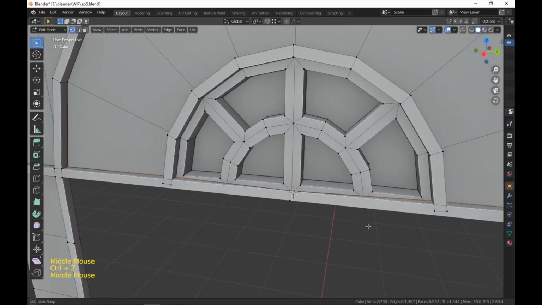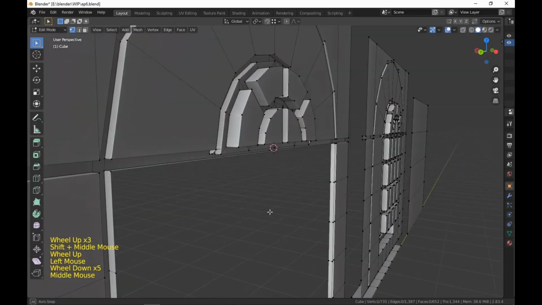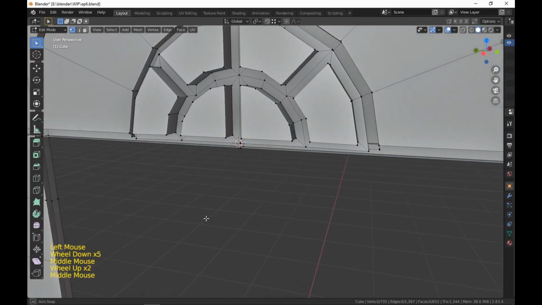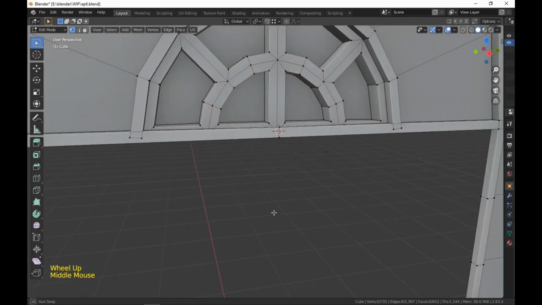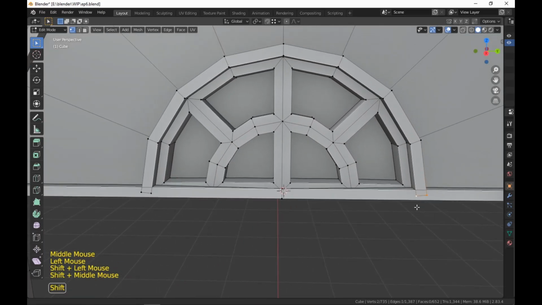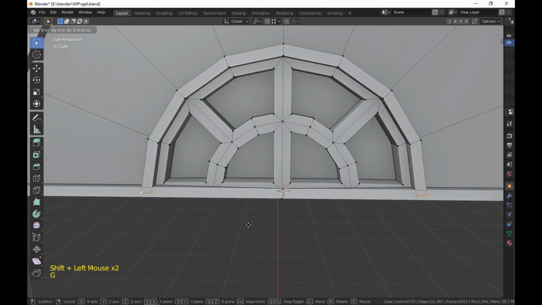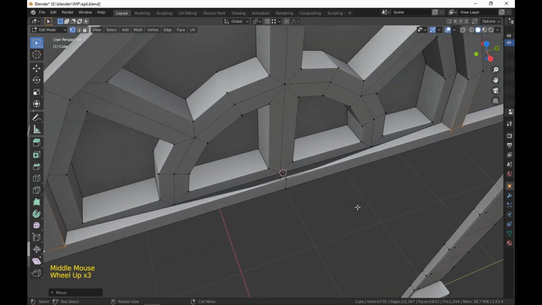Whoops, that's not the right one. I'm aware we've got extra. Grab them, what's GZ? Will that affect? Get them up as close to that edge as possible.